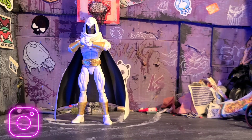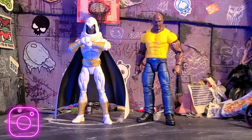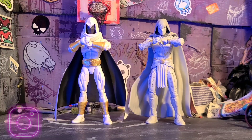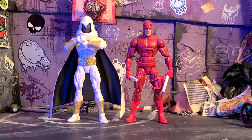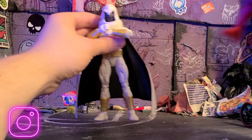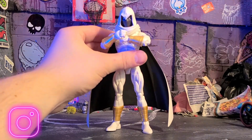So we can jump into some size comparisons here. There is the new Luke Cage figure. Got the Toy Biz Punisher. There is the MCU Moon Knight, and you can see obviously where the inspiration came from with the whole gold idea. And there he is next to the Bucky Cap mold Daredevil. I wouldn't mind doing stop motion with these two — maybe team them up, maybe scrapping at first. I have so many stop motion ideas I'd love to get to, but stop motions take a lot of time.